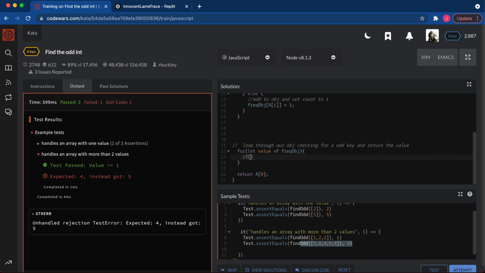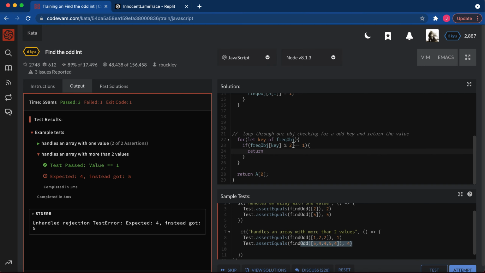And we would say if, we need key here, sorry about that. If frequency object key divided by 2 with a remainder of 1, meaning it's odd, return key.